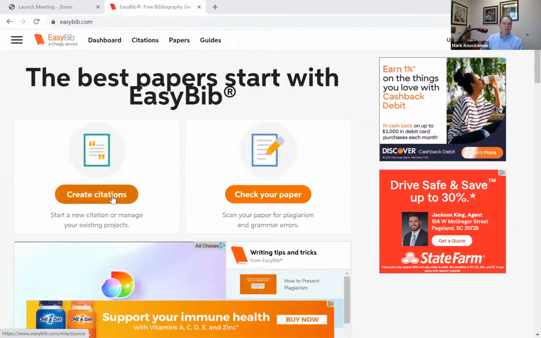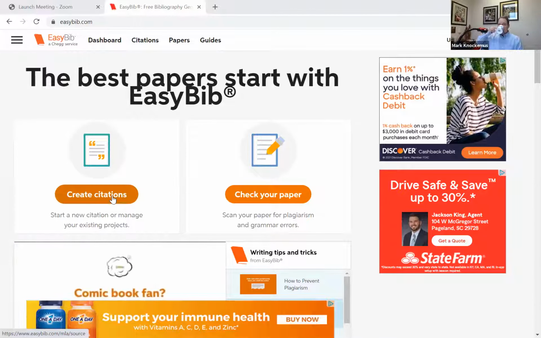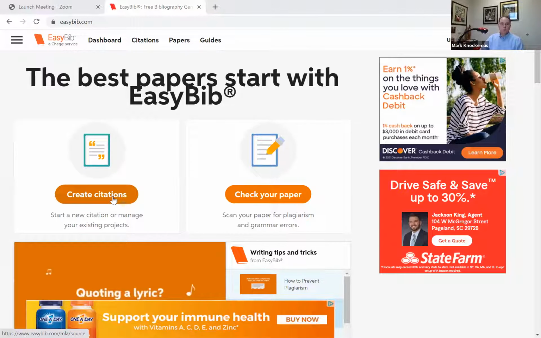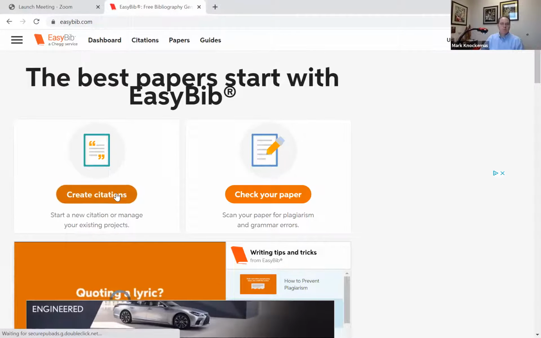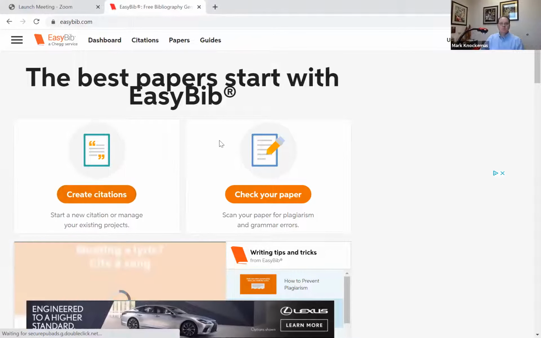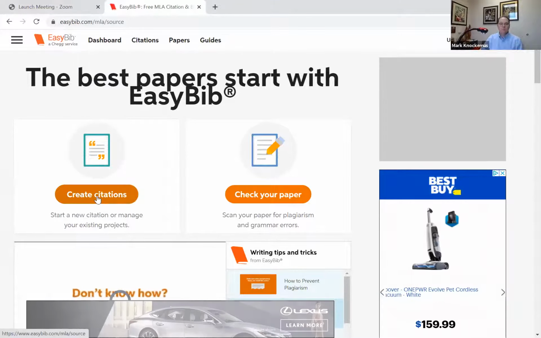So then what we want to do is create some citations. You'll notice that there are incredible, crazy ads, and that's what makes it free. So I want to create a citation here. It's a little bit slow.